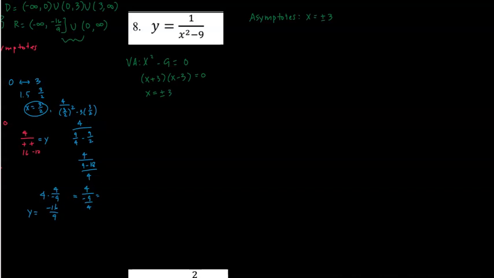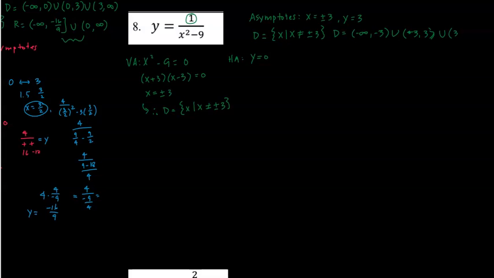Okay? And then let's go ahead and find the horizontal asymptote. Horizontal asymptote, since that can't be 0, is y equals 0. Now, from this vertical asymptote, I can say, therefore, the domain equals x such that x cannot be plus or minus 3. Shouldn't put colons, we'll get in trouble. If I put it in interval notation, that will be negative infinity to negative 3, that's the first one it's going to hit on that number line, and then negative 3 to 3, and then 3 to positive infinity.